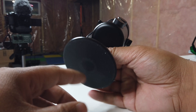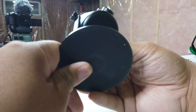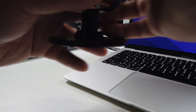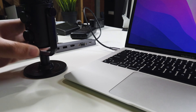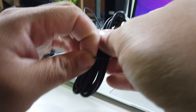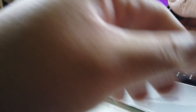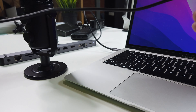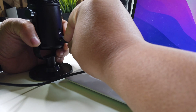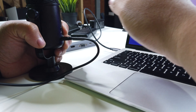The volume button lets you monitor your sound. On the back there's a USB slot and a headphone jack. The base is pretty heavy and has a grip so that it won't move from your table. Setup is real easy — you just take the mic, grab the USB-C cable that came in the box, and place the USB-C into the back of the mic.